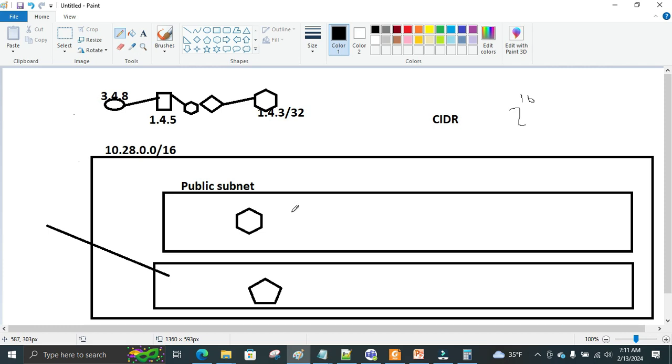That is what I want, which means I don't want anybody from anywhere having access to this database. No way. For you to have access to this database, you must be found inside this subnet. So only resources that are found in the public subnet can have access to this database. How do I do that?